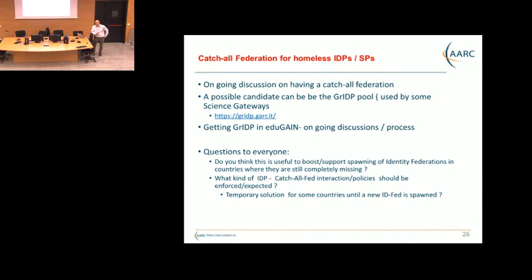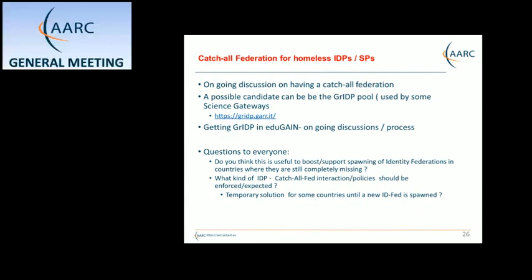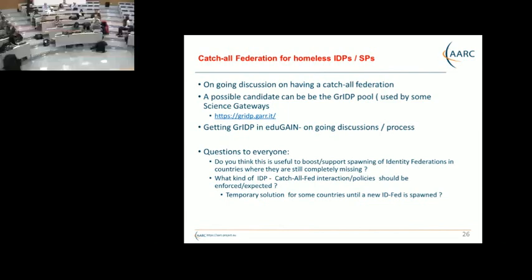I think what you should do is talk to Marina, I can't pronounce her last name. She's the task lead for Federation as a Service in the Géant project, and they're dealing with exactly these kinds of things. I don't know, it could be that they have the intention of looking into IDP as a service. They're definitely doing Federation as a service for new countries and stuff like that. In principle, I think IDP in the cloud is a very good scenario. Catch-all federation, yeah, there are some legal issues with that, I guess.